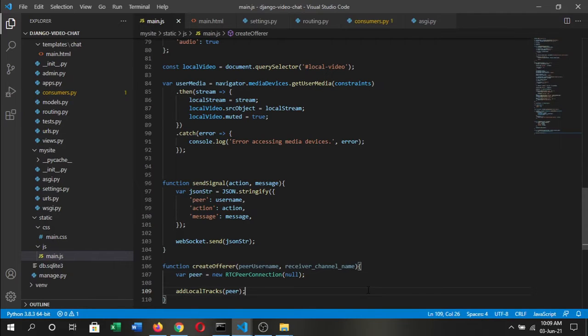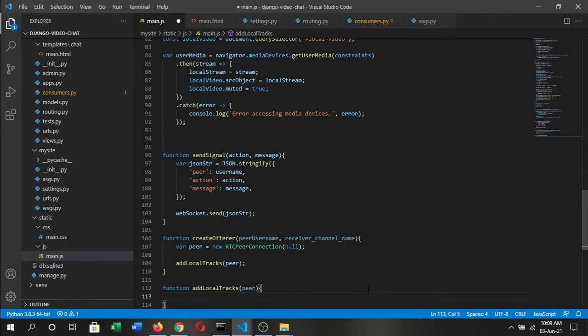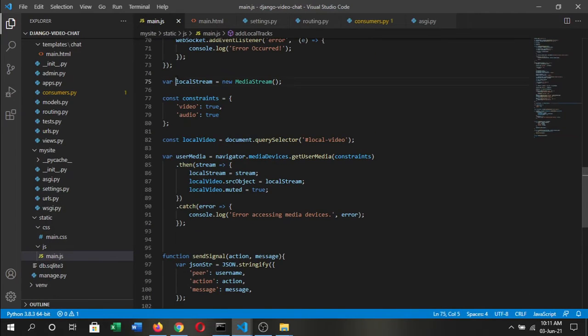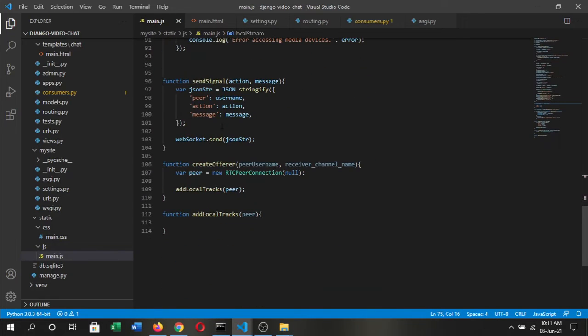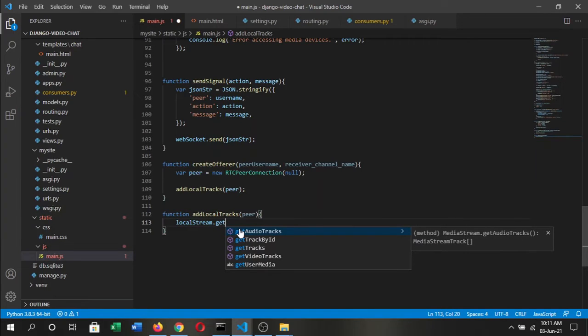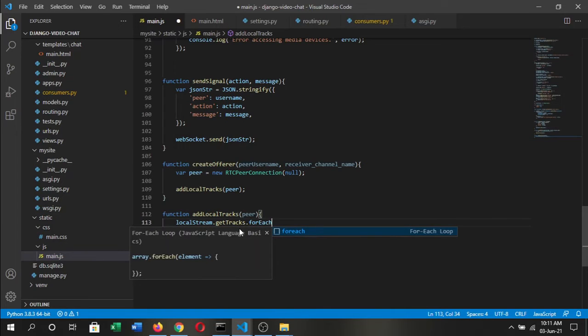Let's define this function now. Function add local tracks. It'll take one argument, so we'll specify one parameter. Now we access this local stream variable that we declared here, and we add all its tracks to peer. So local stream dot get tracks dot for each.